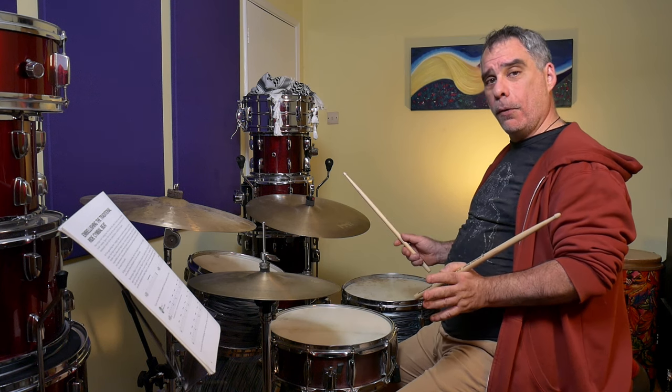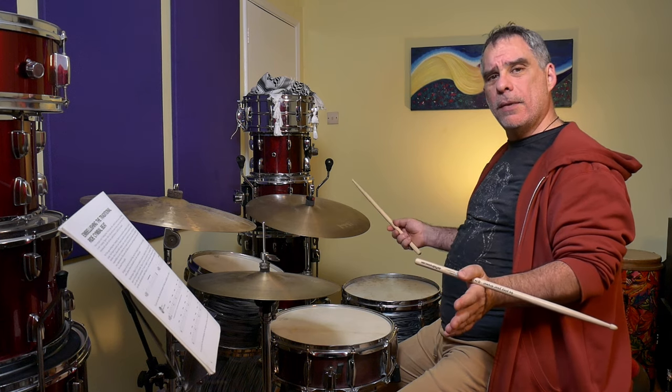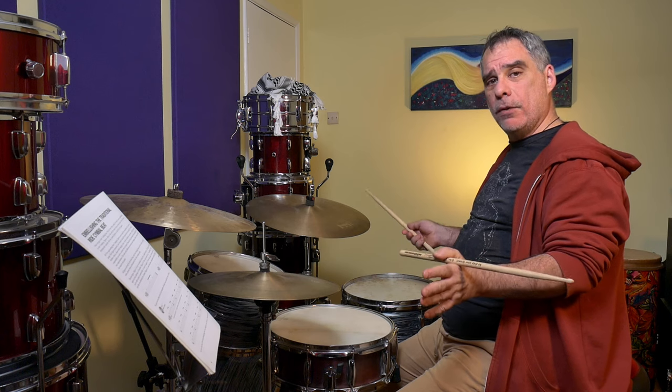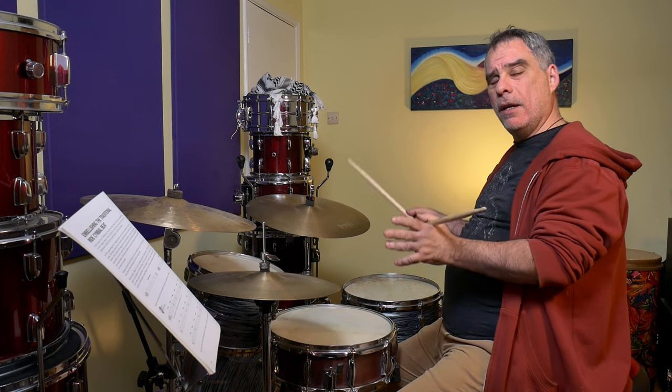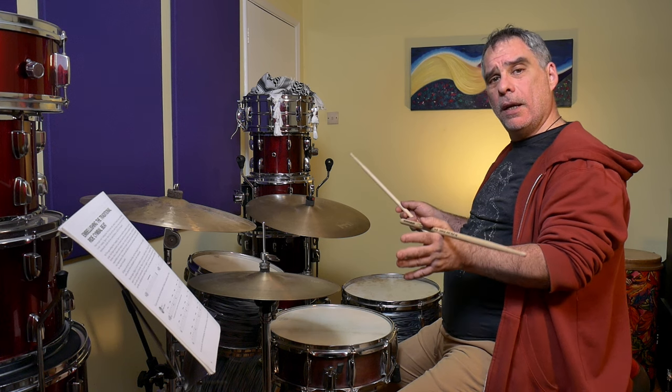Now, the last little component of this is we're going to add the bass drum on the 1, 2, 3, and 4. And this is something that's famously known as feathering. And actually, it's not something that's de rigueur to playing modern swing music even. You don't have to play this feathering thing. So I would say it's an optional aspect of this.